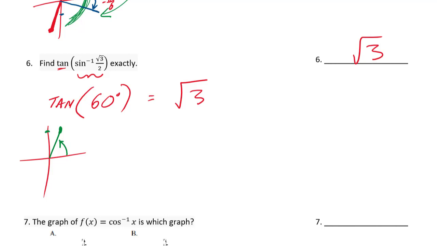So just be aware of anytime it says something about exact, I usually am trying to nudge you in the direction of please don't just type it in the calculator, because the calculator would only give you a decimal version that you would have to round. So just keep that in mind. You could check your answer using a calculator just by typing it in and seeing if you get the same decimal as if you typed in square root of 3. But that should be more how you're checking your answer, not how you're finding your answer.